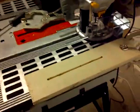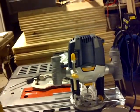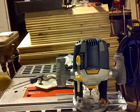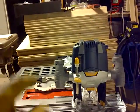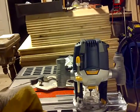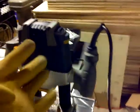Anyways, I hope you like this series. I haven't done much with it, but my first impressions, because I've never owned a router. I've used a router, but I've never owned a router, especially a plunge router. I'm really impressed with this. Seems easy to handle. The variable speed is a big plus.